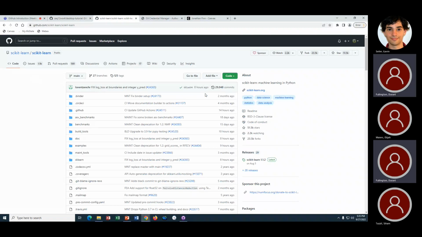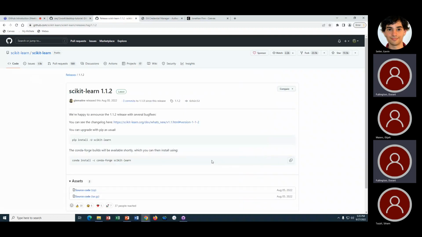So as you can see right here, we have the releases. That's what I was talking about earlier. So with the releases, different repositories do different things. This one just has its source code in a zip file and tells you how to install it through pip.